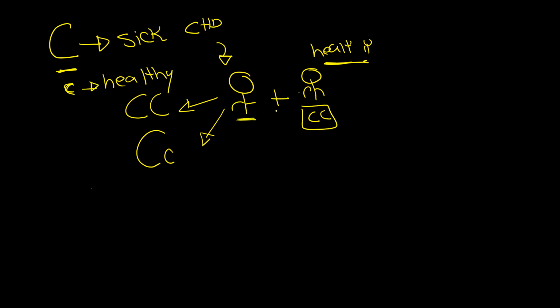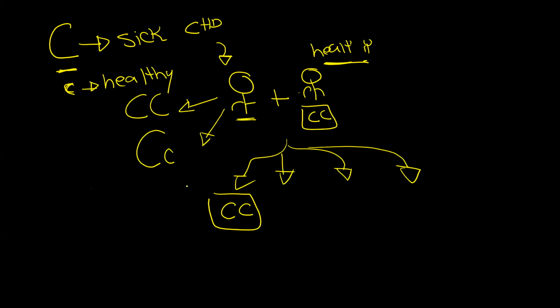Now, this father will mate with this healthy female, and some children will be sick, but also some will be healthy. There is a child here, a female or a male, that has this genotype, C small, C small. This means that this father is heterozygous or homozygous dominant? Who will tell me? Heterozygous.